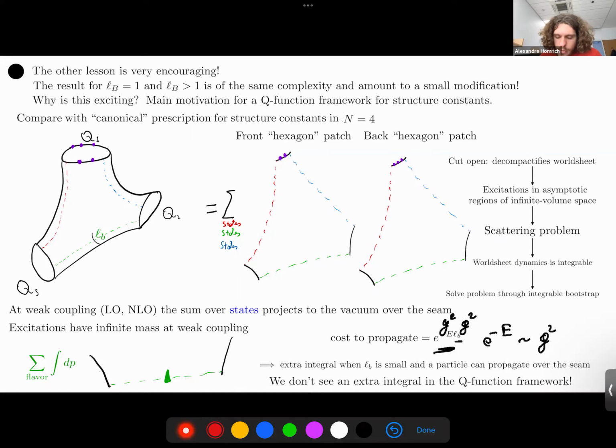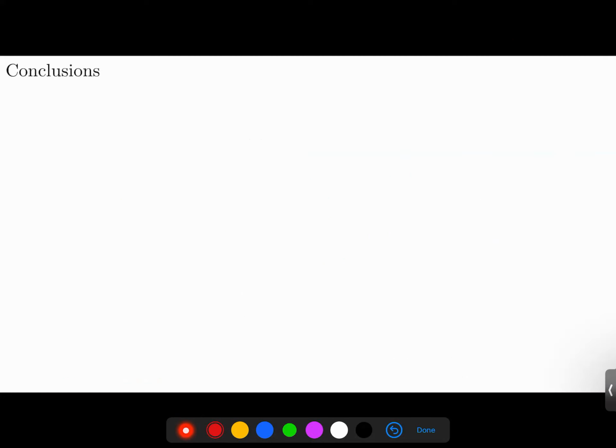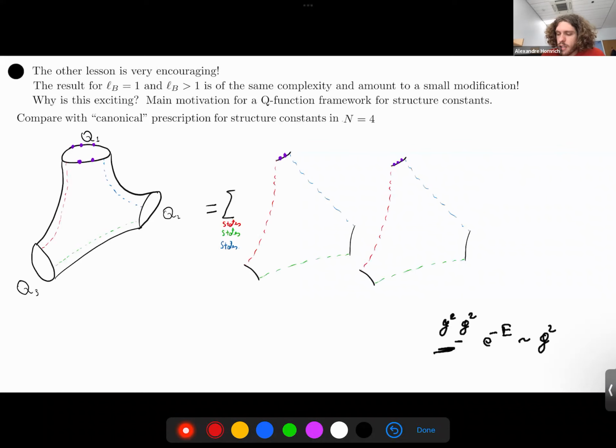So let me see if I understand your question. Your question is whether adjacent wrapping will violate this rule I just proposed? Yeah, I'm really curious to see that. So at the order g to the 4, there are no adjacent wrapping corrections in the L2 sector. They start at order g to the 6. However, in the SU2 sector, it's not true. In the SU2 sector, we do have adjacent wrapping corrections at order g to the 4. And we managed to express arbitrary correlation functions in the SU2 sector to next to leading order, including wrapping corrections. And the result is that the wrapping corrections do not affect the number of integrals. Both the asymptotic computation and the wrapping corrected computation are given by the same number of integrals.